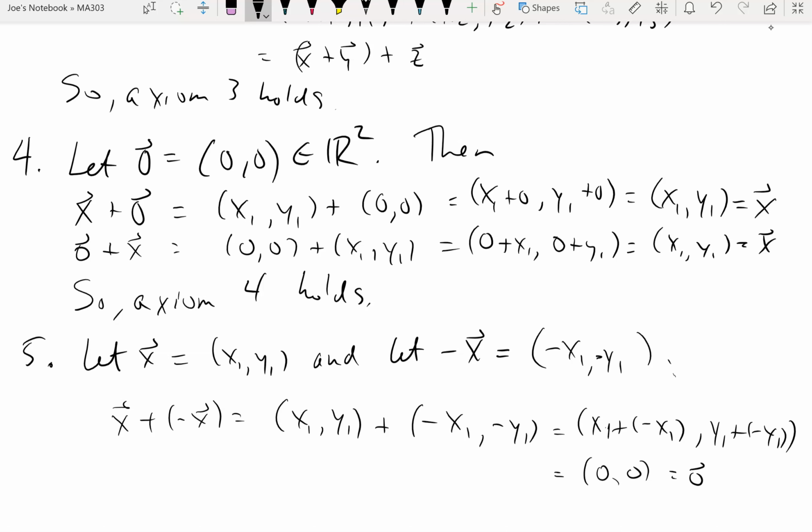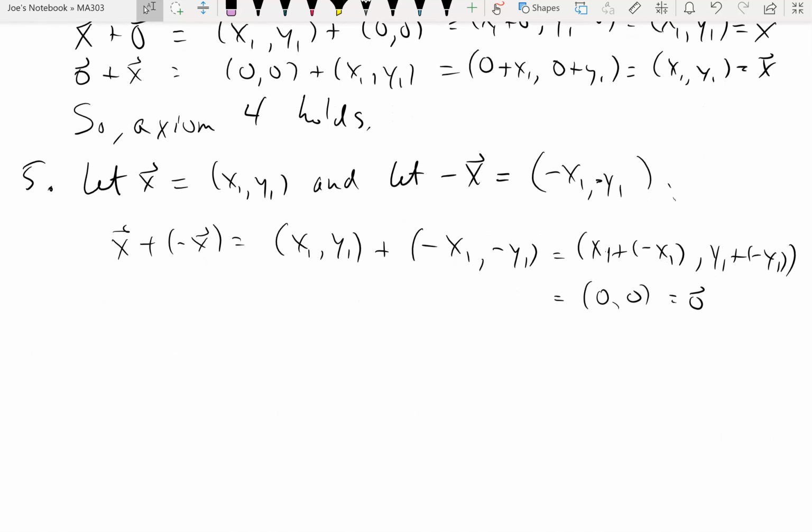Now again, if axiom 2 held, if you know that the operation is commutative, then you better get the same thing both ways, right? If we already verified that no matter what 2 vectors we add together, we get the same thing, then it ought to work for specific ones. All right, so you should check it the other way as well, but we see that axiom 2 will hold. Just for the interest of time, I want to get down to the interesting one. You should go through and verify the other ones and see what happens.